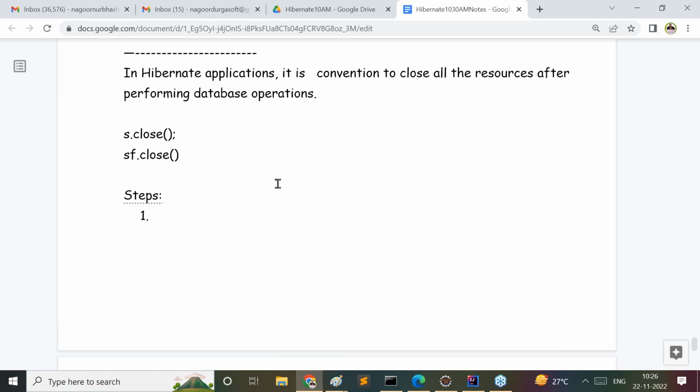What is the first step we have to perform? Create configuration object. How are we able to create the configuration object, guys? Please, all of you respond to my questions. Already in the last few classes we discussed it. Today we are going to see application development over it. Now tell me, what are the various steps we require to prepare this client application? What is the first one we require?